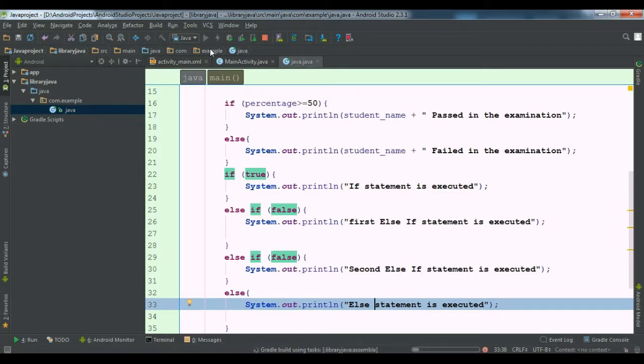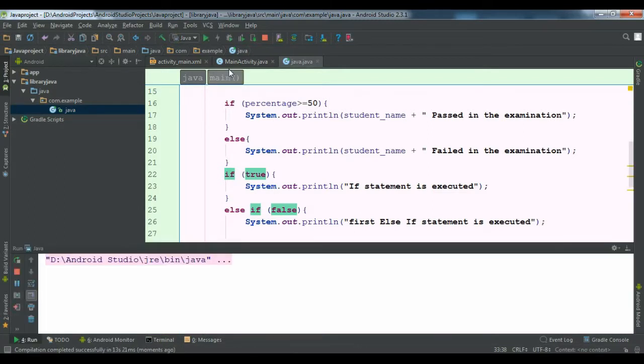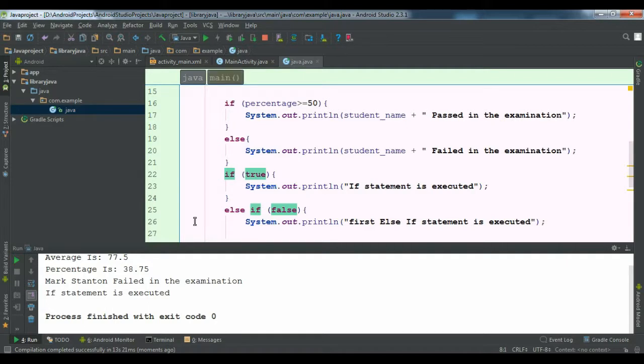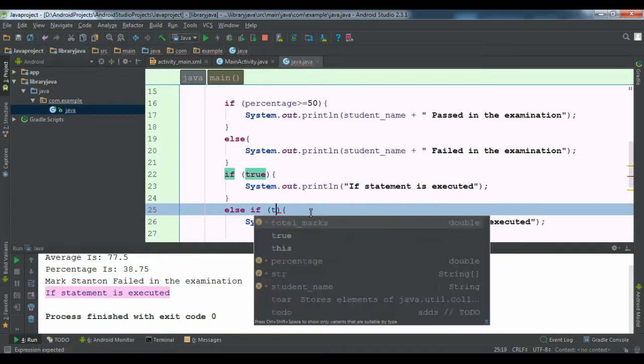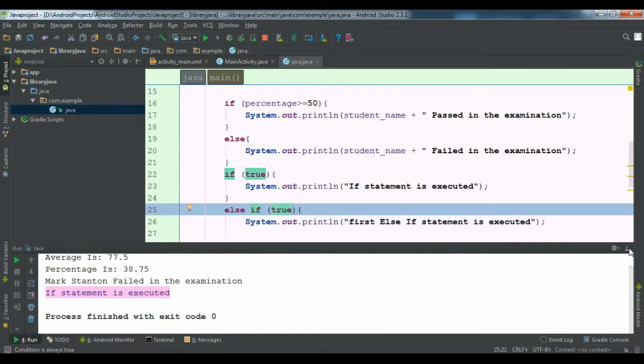So let's run the program. So you can see the if statement is executed, which means that this line has been executed. Let me put true here. Now let's see what will happen.